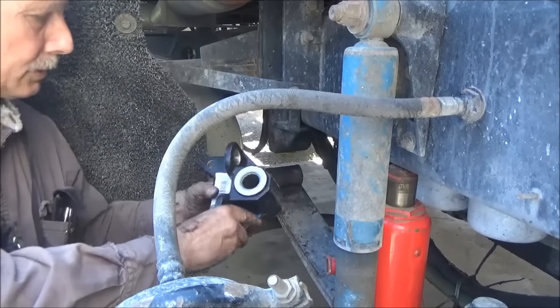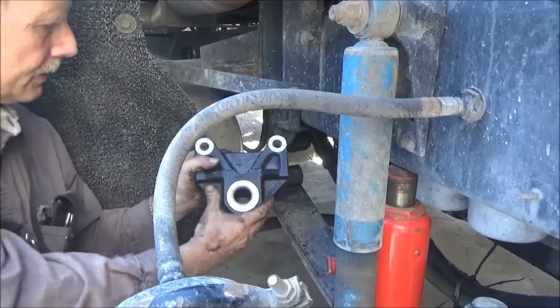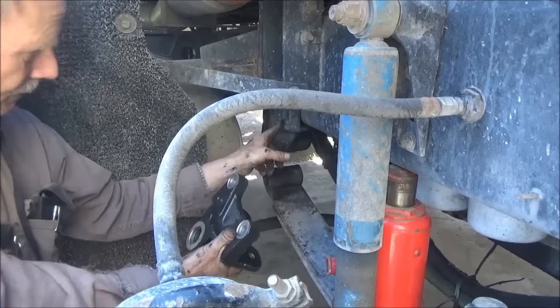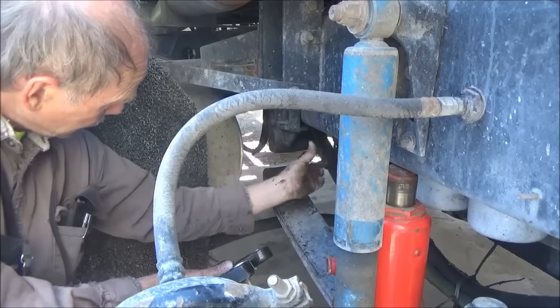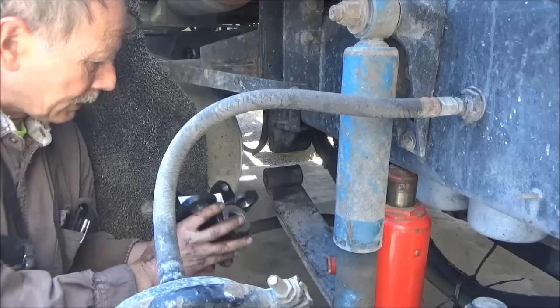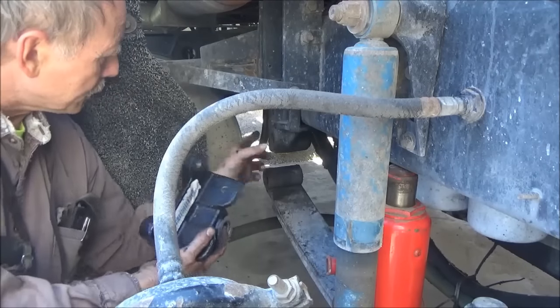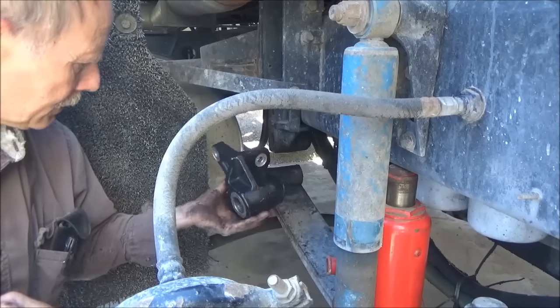Just going to put a new upper bracket on in place of this one. Just two bolts here and two underneath, so we'll replace this instead of trying to replace the bushing in that. It's not cheap. It costs with taxes maybe $190.